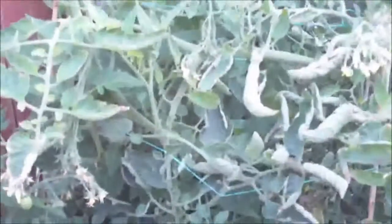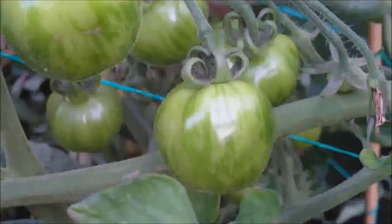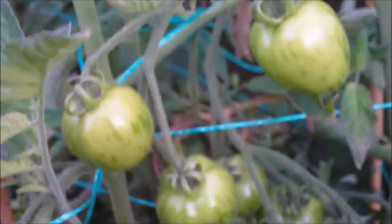So that's that. These are some more tomato plants. Again, loads of flowers, loads of tomatoes. And on there, they're my tigerellas, and as you can see, the skin looks stripey. So they look very nice when they've matured. So, tomatoes.